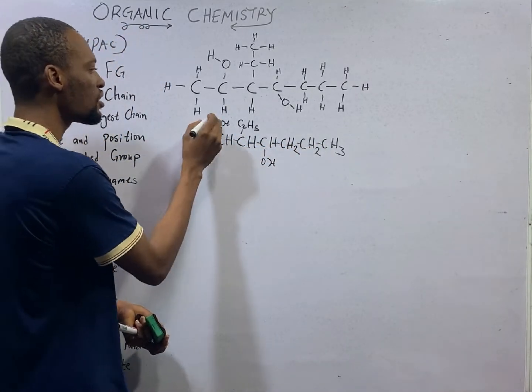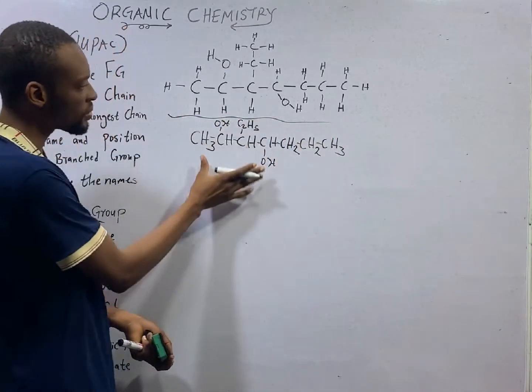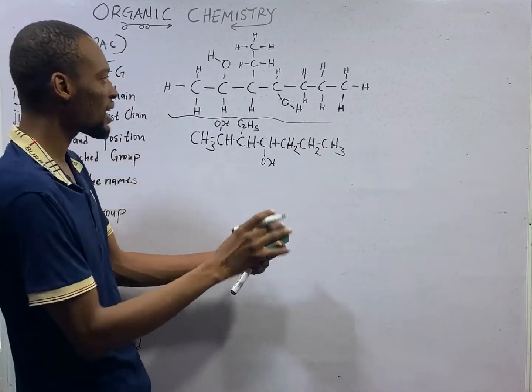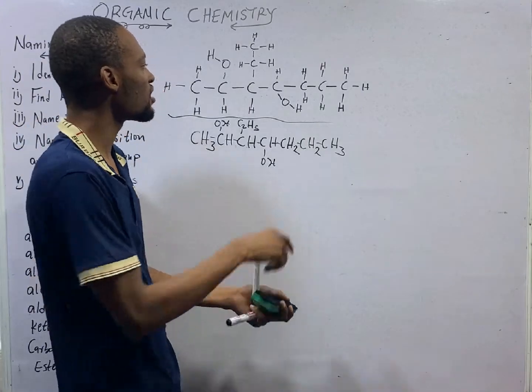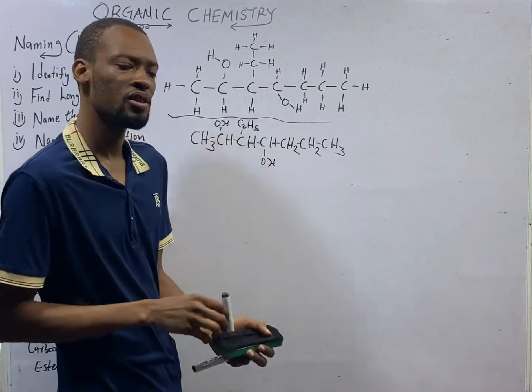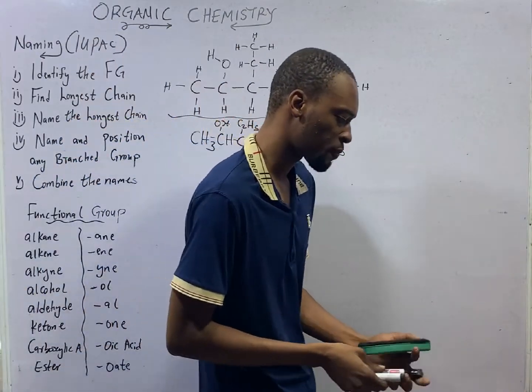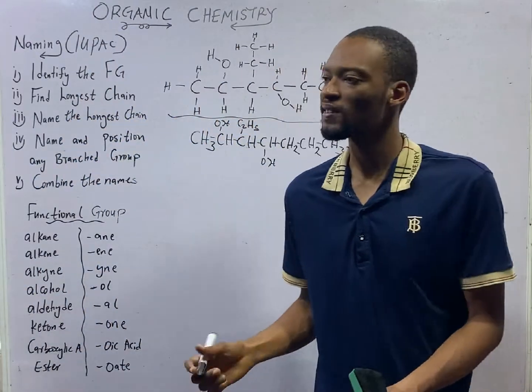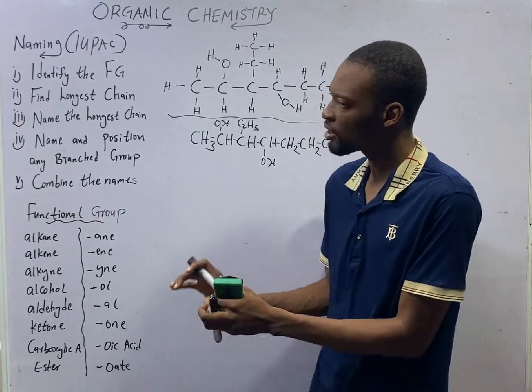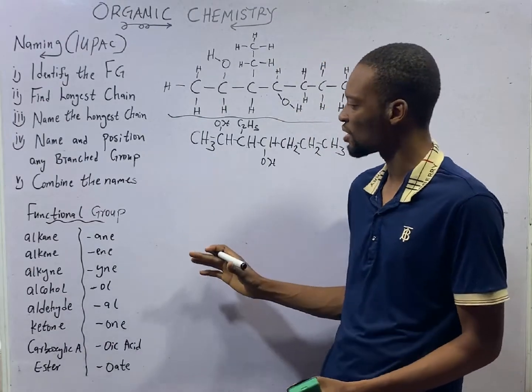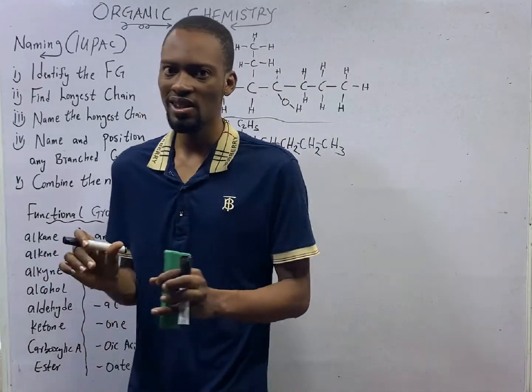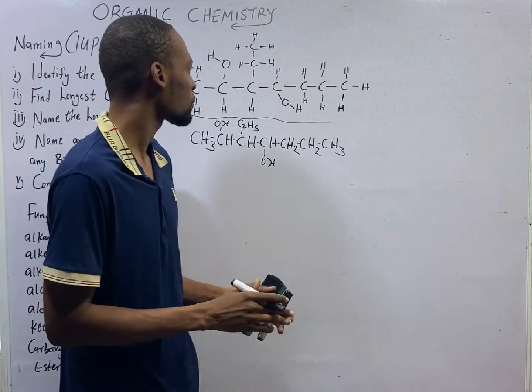The reason I am doing this is so that when you see a compound like this, you should be able to expand it to know that this is the expanded form and this is the compressed diagram. Please take note of that and anytime I give you a compound, try to draw the compressed form because once it is compressed, I will draw the expanded form before naming it. All this is to make sure no stone is left unturned.